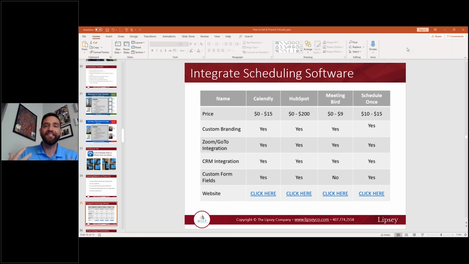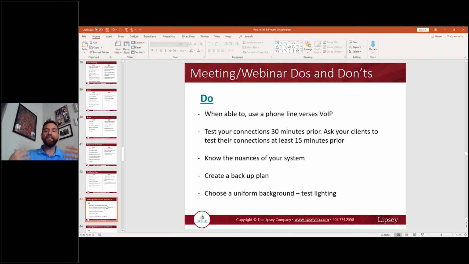This first one we want to talk about, though, is about helping you create momentum as you're scheduling this and we're working in an increasingly remote environment. And that is, we want you to consider one of the calendaring solutions that allows clients to automatically get on your schedule. Like Mike said, don't overcomplicate it. If you need just a one-on-one solution, quite frankly, you could do that on Teams if you needed to. So you want to make sure that you're not adding a lot of bells and whistles that you don't need, because that's just more that can go wrong during the webinar. We do highly suggest that wherever possible, you use a phone line. And I know that a lot of the phones that many of you have right now are actually VoIP phones. My phone is a VoIP phone.